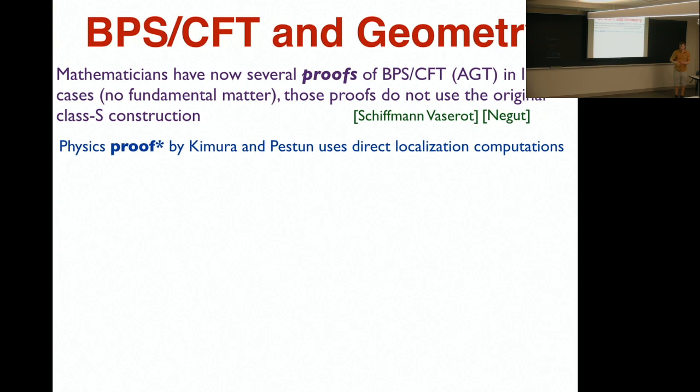So the proof is sort of constructive. They derived the scalar product, they derive the W-algebra in a certain limiting procedure, which I hope I'll be able to explain. So that's one thing, and then there's a different approach by Kimura and Pestun, so they did the physics papers, and then the proof is with asterisks because they're sort of doing it in a different frame. So Kimura Pestun is a different version of AGT. So if you do the gauge theory, the standard AGT, you get one CFT. If you do Kimura Pestun duality, you get another CFT, and they're related by some S duality transforms.